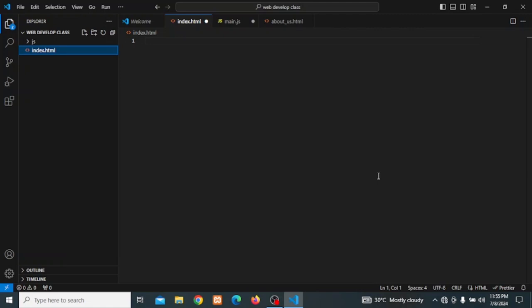For example, if we want to have a button on our web page, to create it, we use the button tag. So we are going to be using as many tags as we can, and we're also going to be taking a quick look into what attributes are. So first thing first, we've already created our HTML file. The next thing to do is to create our document structure. From our last class, you should already know how to create your document structure.